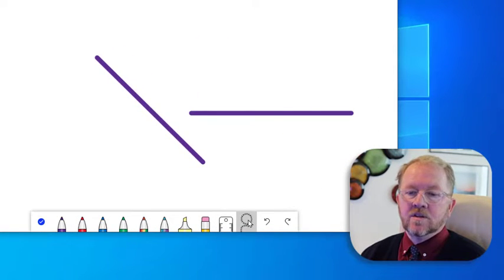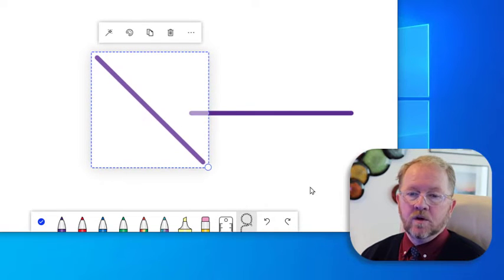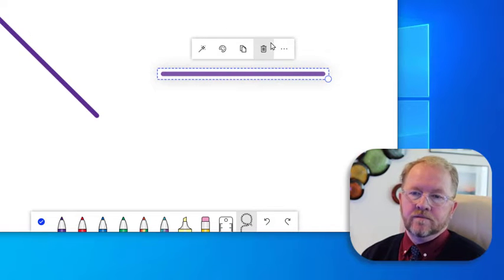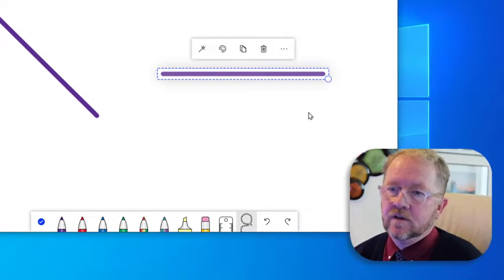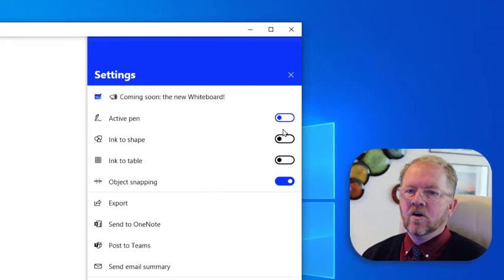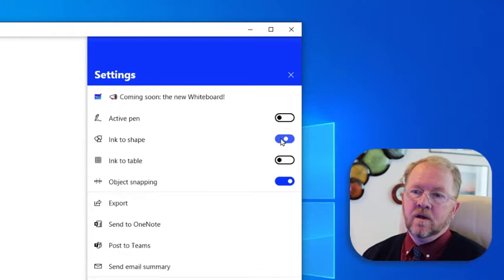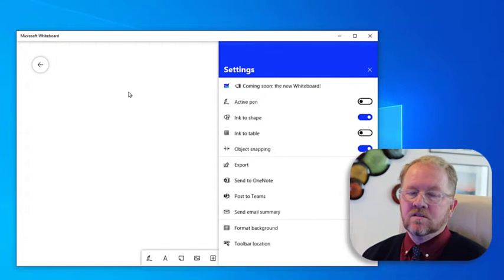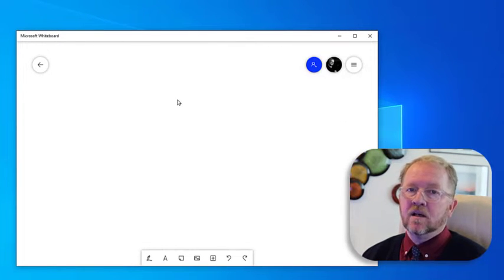And then I can use this to select. I have to draw around the entire object I want to select, and only that one will be selected. And of course, the other items here are self-evident. And lastly, I'll just show you real quick. On this side, if I come over here, I can also say that I want ink to shape. Now you've got to draw these relatively well. And using a mouse, it's very hard, but using a tablet pen, it's a little easier.